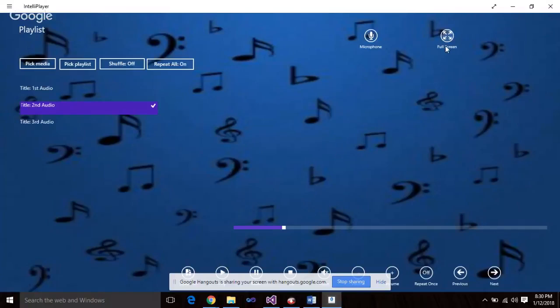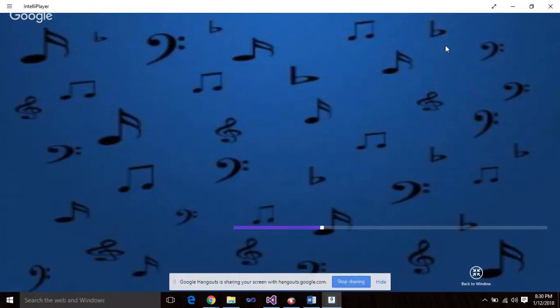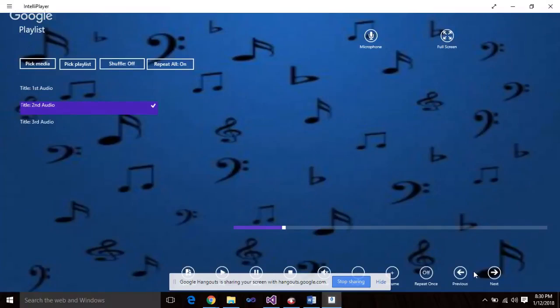But on click of this full screen button, I increase the size of this media element and I hid all those things which were being displayed earlier. And on click of this back to window button, I redid it as it was earlier. So this is a small feature to be added to your media player.